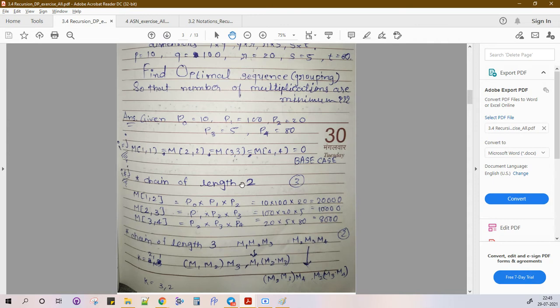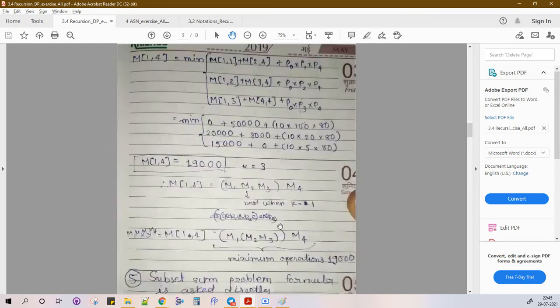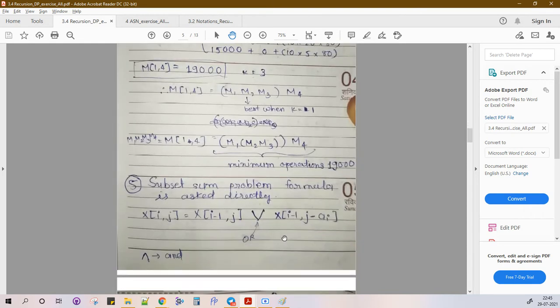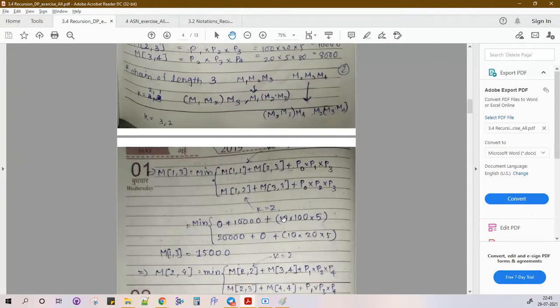We can do that. But the catch would be, if the minimum cost is, let's say, 500, and given options A, B, C I am having 600, 700, 800, then you will argue that option A is looking good, right? But that is not the answer, because the minimum cost is 500. So the answer would be none of the above, right?